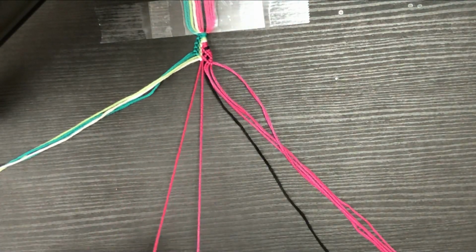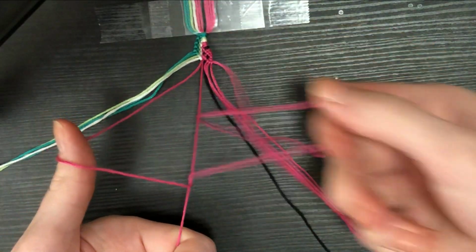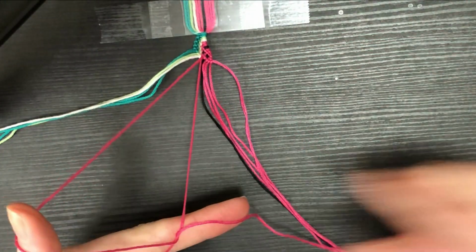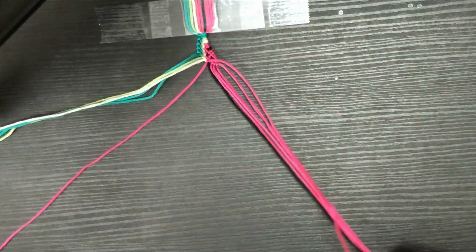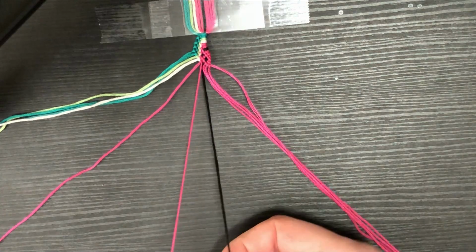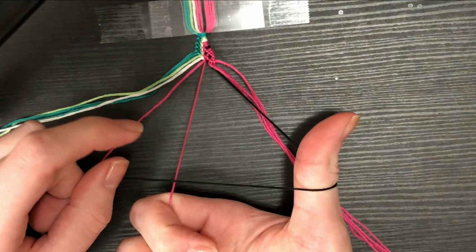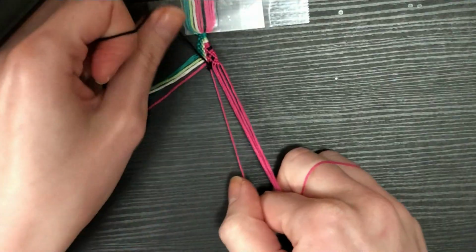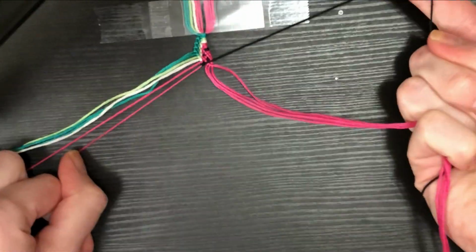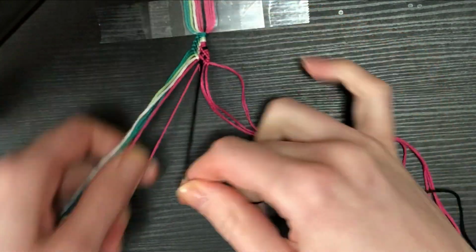Okay, so now with our dark pink string we just knotted on, we're going to do a forwards knot on our neighboring dark pink string or pink string. We don't have 2 shades of pink. I don't know why I call it dark pink. And then this row is going to have seeds in it. So we're going to actually take our black string and knot around the dark pink string that we just knotted around. We're going to do a backwards forwards knot. So you do your sail shape, pull it tight for the first half of the knot, and then the 4 shape for the second half of the knot.